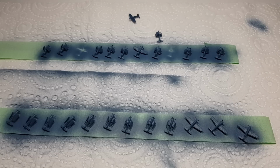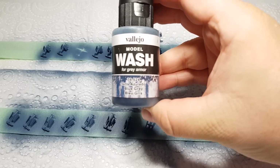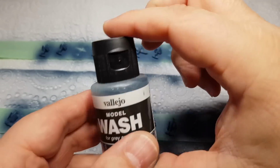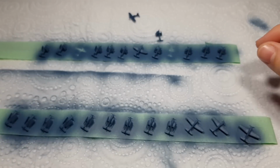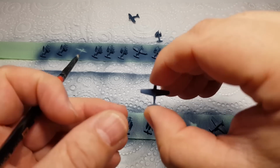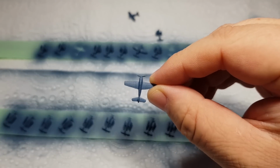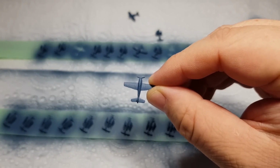And now with everything painted, I'm going to brush over this Vallejo model wash, blue-grey colour, over each one. And that's just straight on the paint. I'm not going to do a clear coat like I usually do before a wash, because I kind of want this to blend into the colour a little bit.